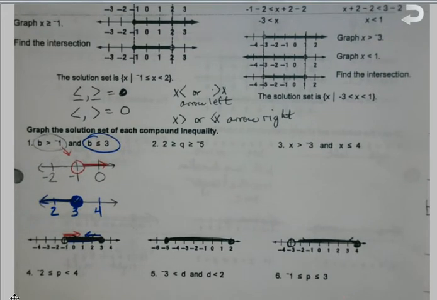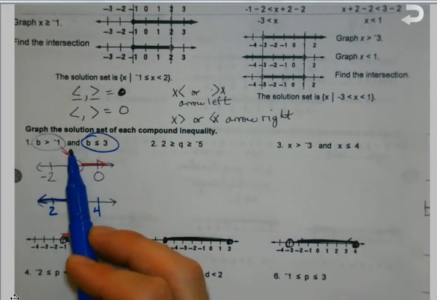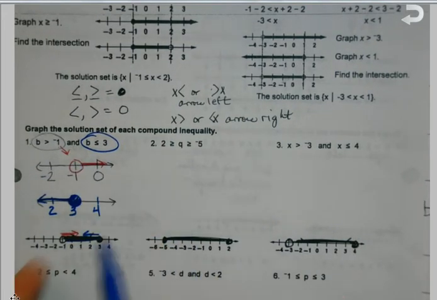So when you have an and in the middle, typically what's going to happen is you're going to have 2 dots on the end, and they're going to smash together in the middle and just kind of make a segment of some sort. Now, will that happen every time? Maybe not, but it can.